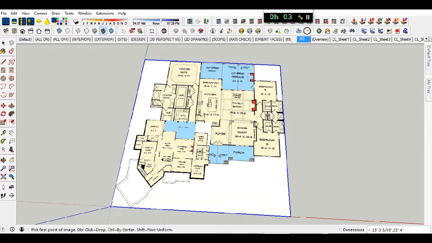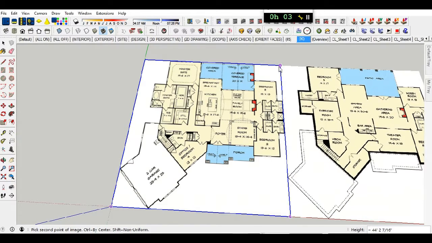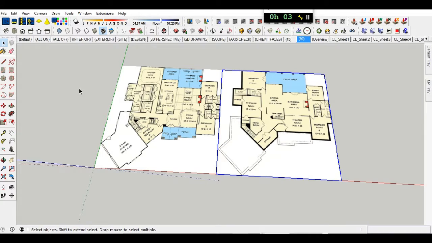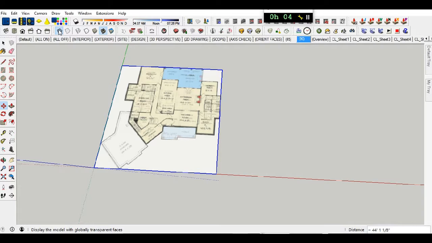When you hit enter, I think I may have taken too long. Value to resize the model. 9'6", enter. Okay, I don't know what happened there, but it'll ask if we want to resize the model. So we're going to say yes.